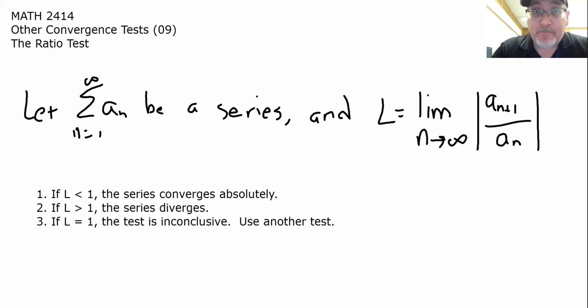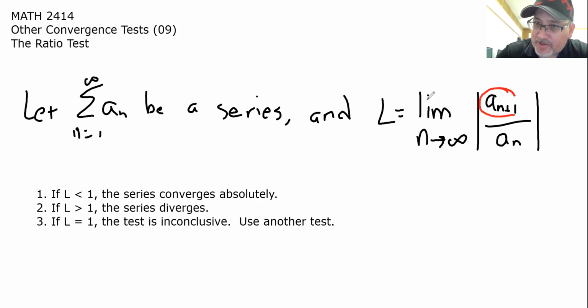Hooray for just 10. All right, so let's talk about the ratio test, which gives us another way to answer the question, are you convergent? In fact, the answer is, are you absolutely convergent? We're going to start with the series, the sum from n equals 1 to infinity of a_n. Let that be a series, and we're going to define a limit L, like we did in the limit comparison test, but a little bit differently. L is going to be the limit as n approaches infinity of the absolute value of a_(n+1) over a_n. Let me translate what this really means.